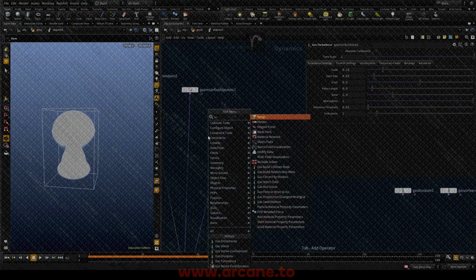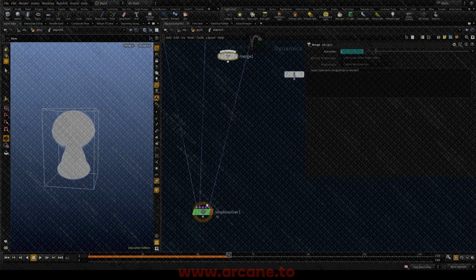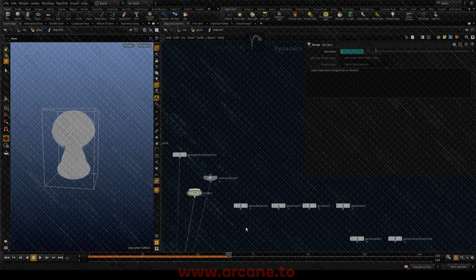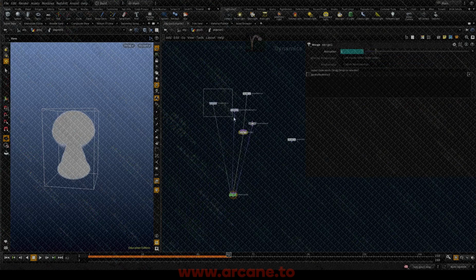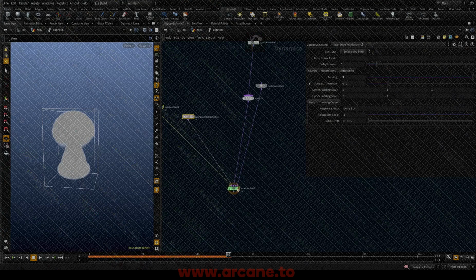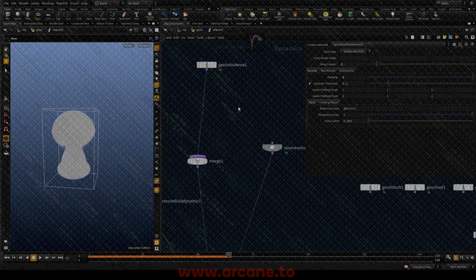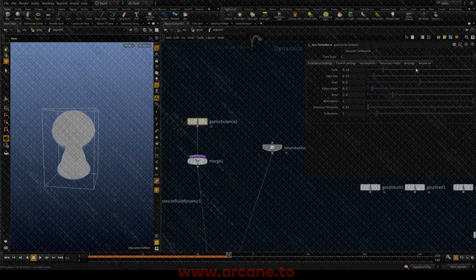So I'm going to create a merge node, and I want to plug that into the velocity, and let's start with this one. And all of these guys are basically OTLs or HDAs. They are subnetworks. And this layout here is just exposing certain parameters that the Side Effects guys decided to expose so we can use them.